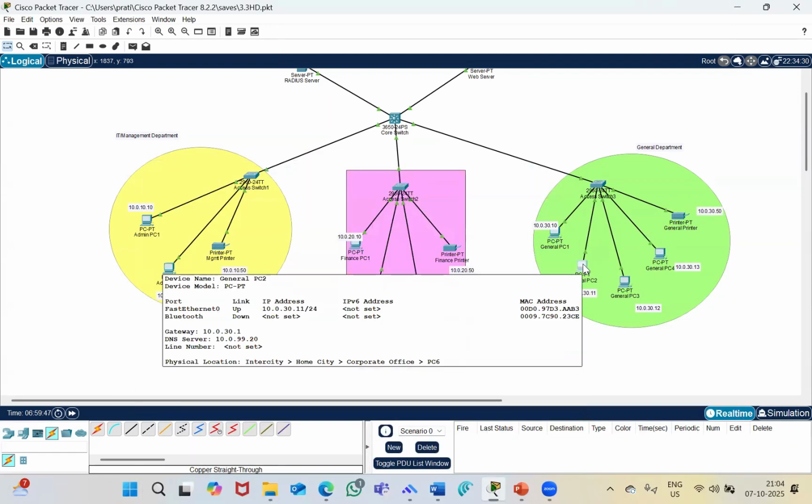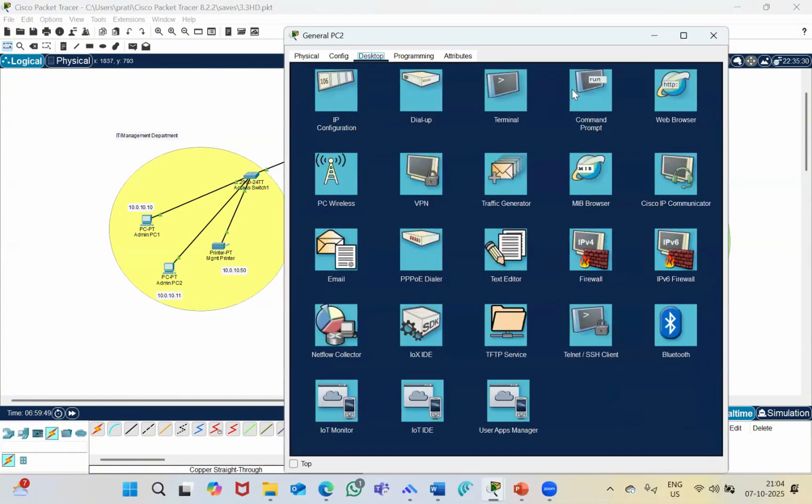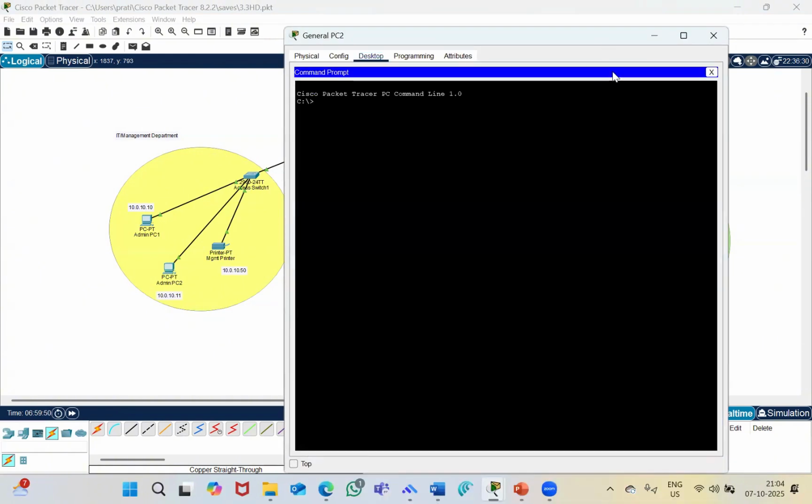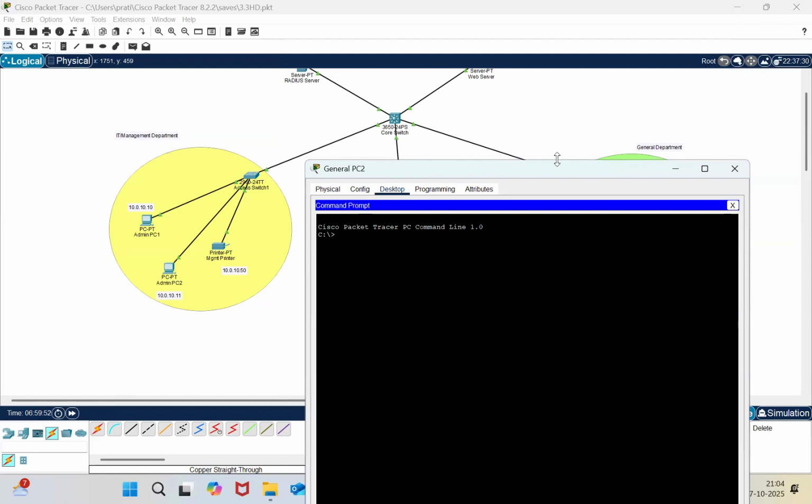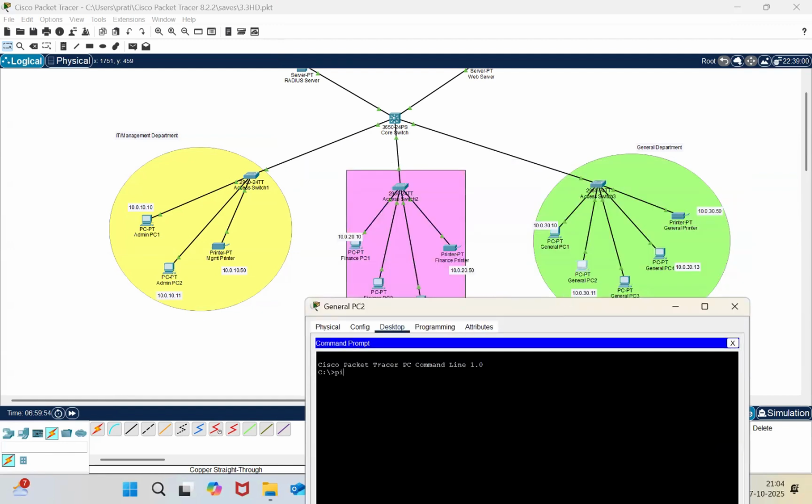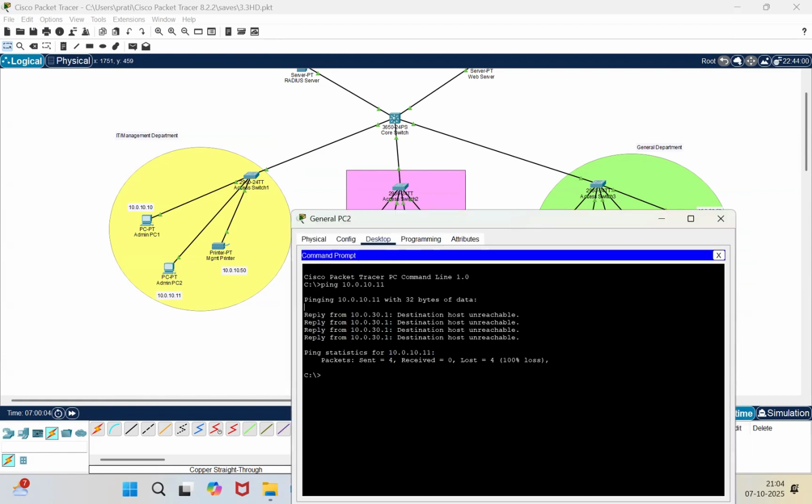Okay, now let's see if a general PC can connect to any of the admin or finance PCs. So we immediately get a response that these hosts are unreachable.